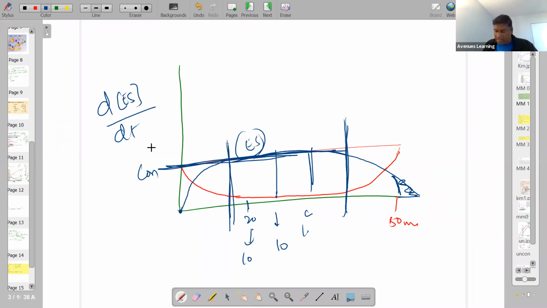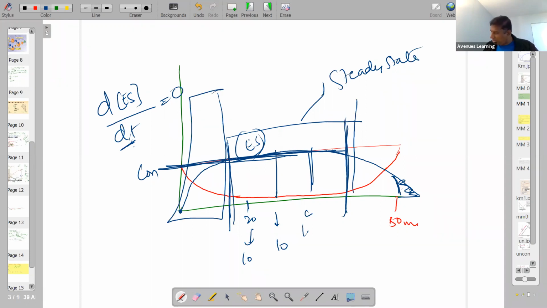So dES by dt in this period is equal to 0. There's no change. This change of ES concentration with time in this part is called the steady state. So in the steady state, the change in concentration of ES with regards to time is 0 because it's a straight line. Getting my point? So the steady state is what they considered. They're not considering the pre-steady state region, or the post-steady state region. They are considering only this region to make the calculations.